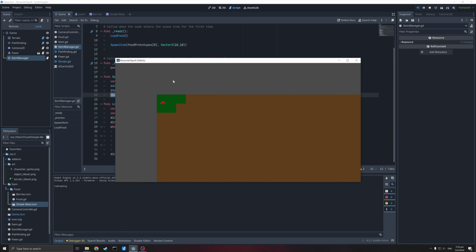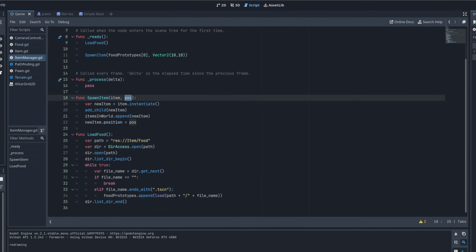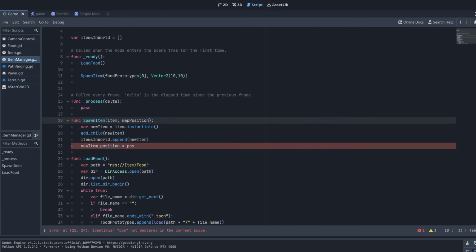So we've got to fix that. So let's define what we're actually doing. What I want is the map position to go in here, not the world position. So the map position, let's make that be our grid positions, and the world position is always the pixel one.